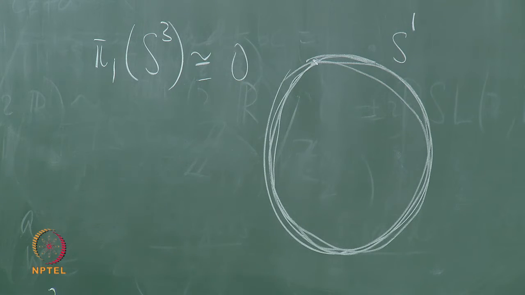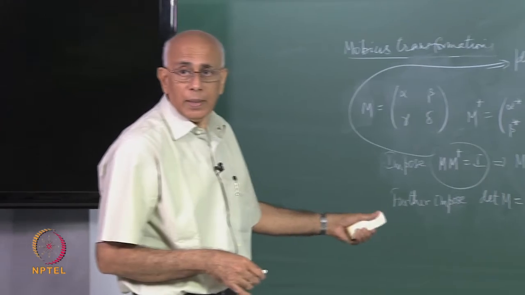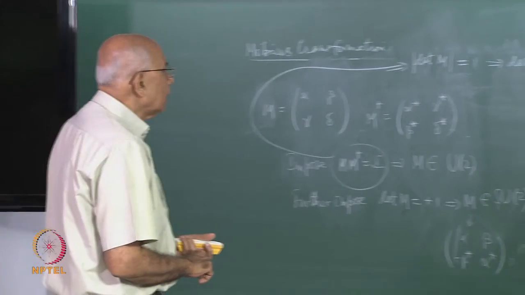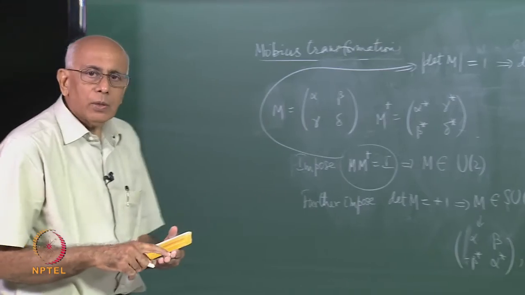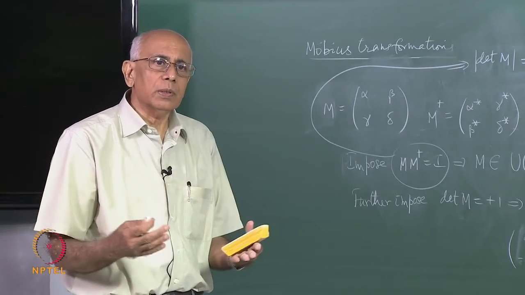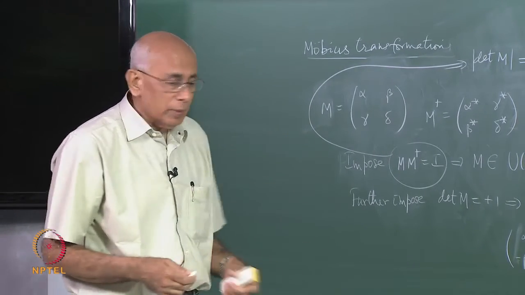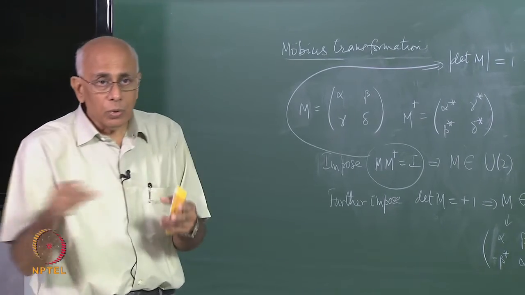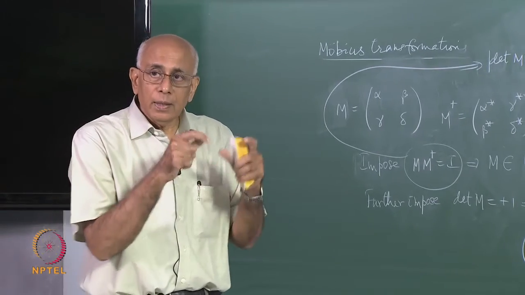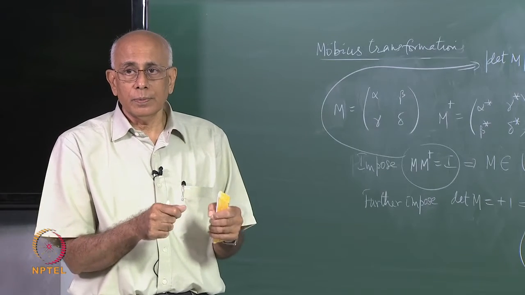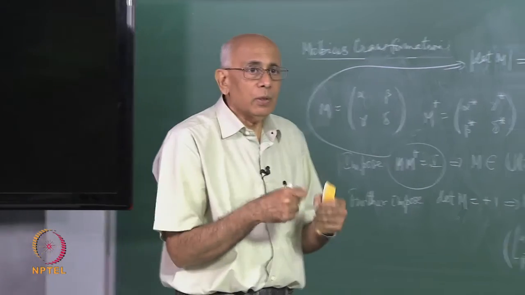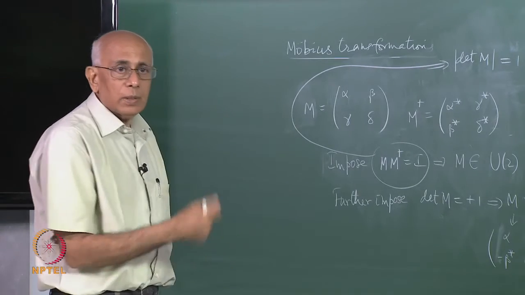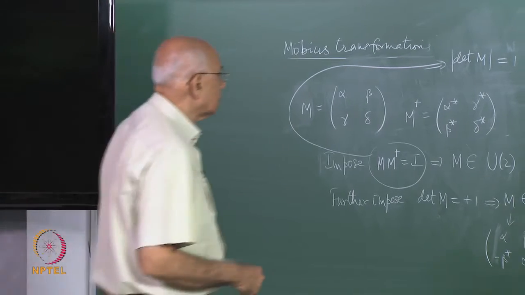It says there is only one element in a group. Okay. So this space is simply connected, the parameter space of SU2, which is going to play a very, very fundamental role. Let me make a statement here that whenever I talk about a covering group of a certain group, like in the case of the Möbius transformation, I said SL2C was a covering group, and modulo Z2 you got the Möbius group. That SL2C is a simply connected group. So the covering group is simply connected always, and that has consequences too. We will get back to this.